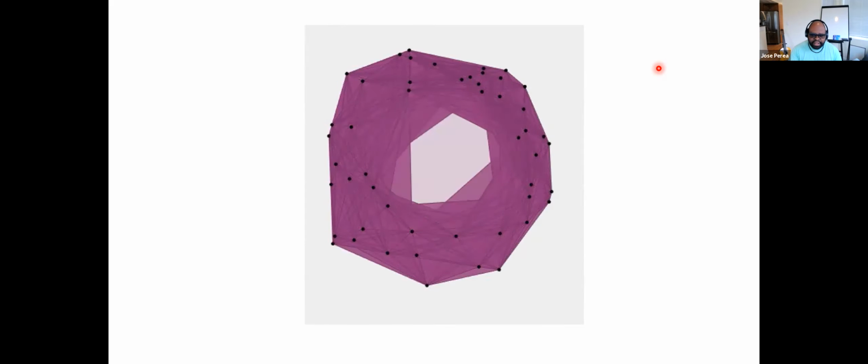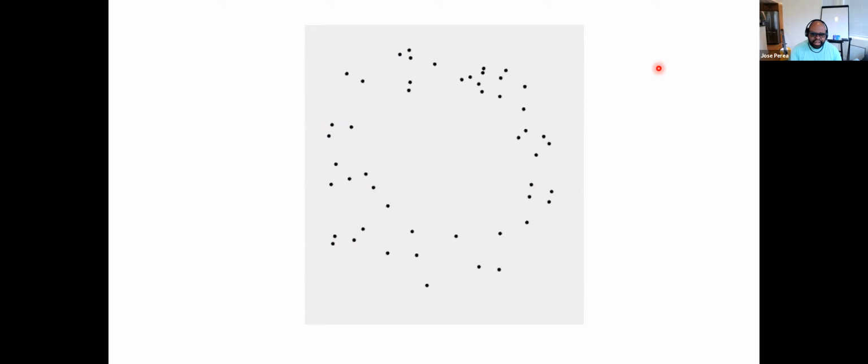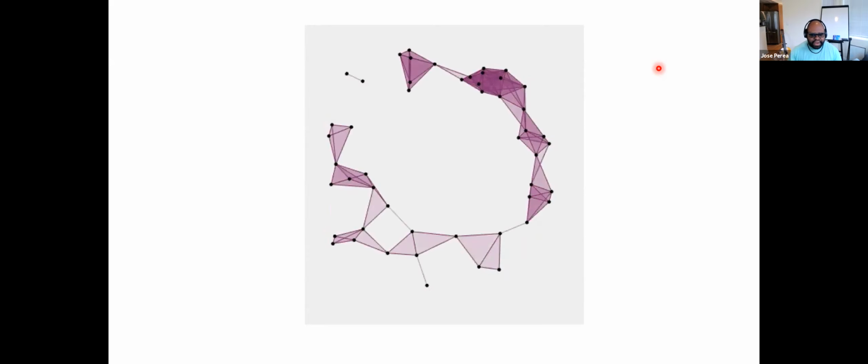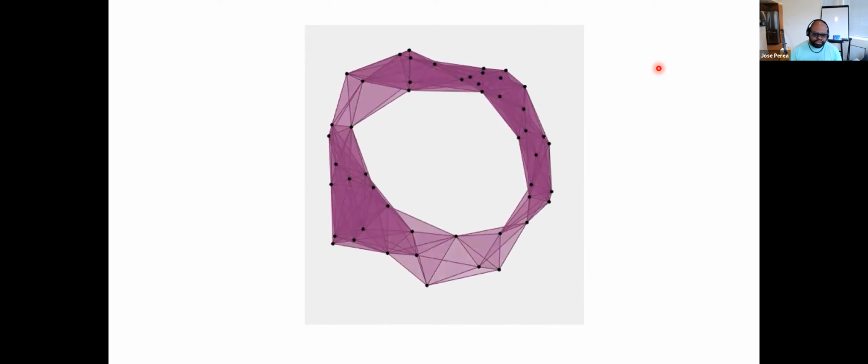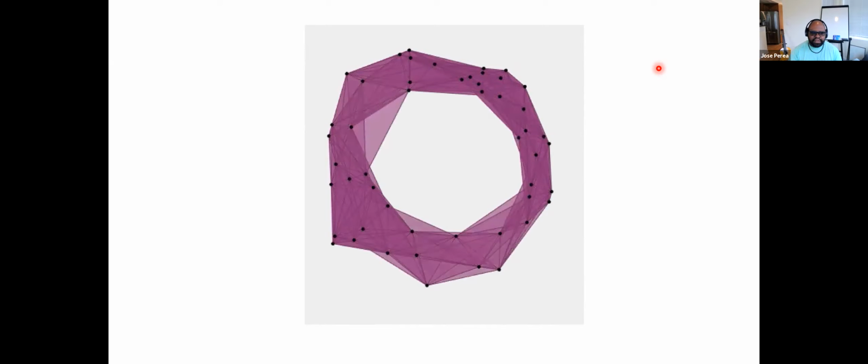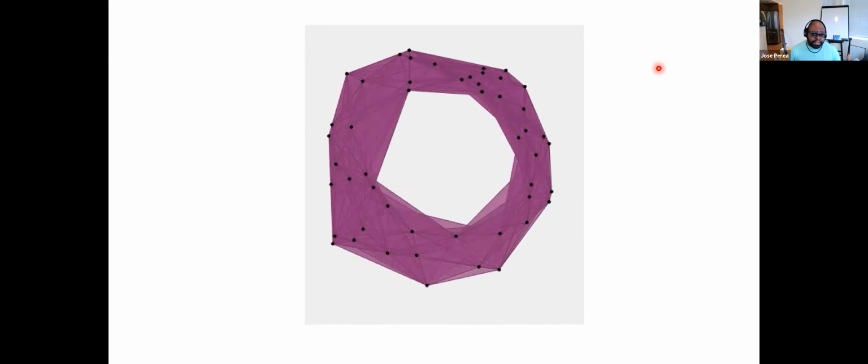So I think now the animation is going to start again. The thing to remember is that we're constructing these simplicial complexes at different scales. We join the points that are very close together with an edge. If 3 edges have been drawn, we fill in the triangle. If 6 edges have been drawn, we fill in the tetrahedron, and so on. And we do that for increasing scales. The goal is to analyze how the topology, and in particular the homology, of these simplicial complexes changes across scales, okay?